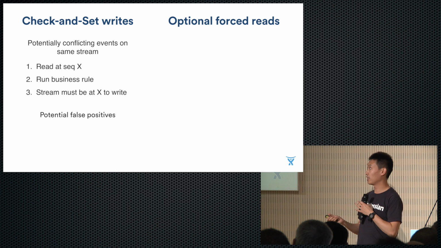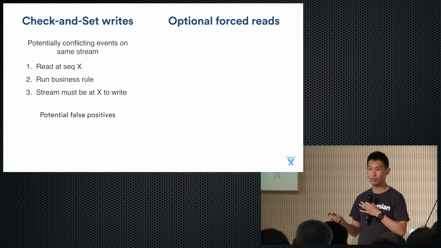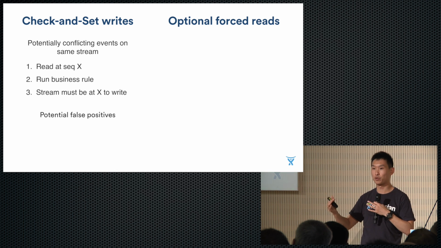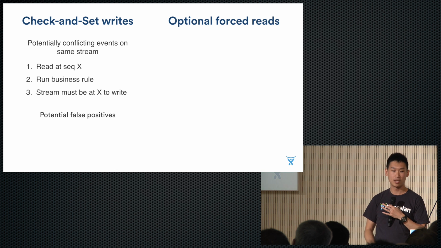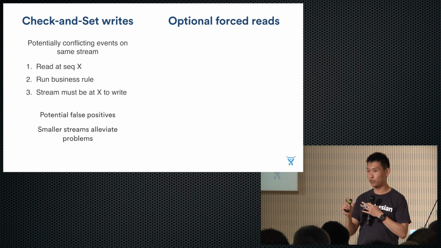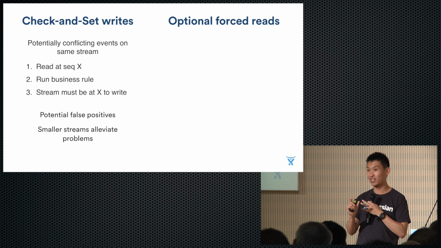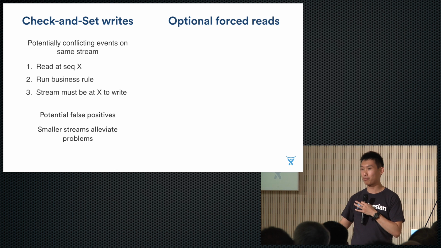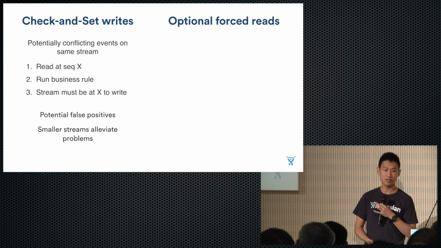So obviously, if you're not careful, this gives you a lot of false positives because you might have non-conflicting writes, but they've bumped the event stream sequence number up, so you falsely fail and you need to retry. But ironically, if you actually have really small streams, so very few events on each stream, and only conflicting events on a stream, then this actually becomes less of a problem. So moving away from a single stream to a multiple stream approach actually helps you, which is a little bit counterintuitive. All right, so that's the write, or write consistency.